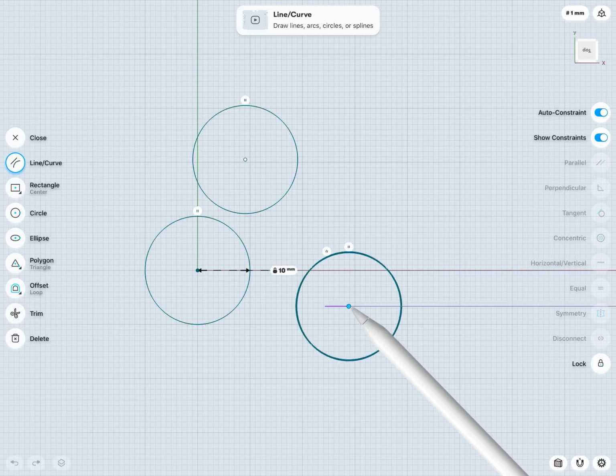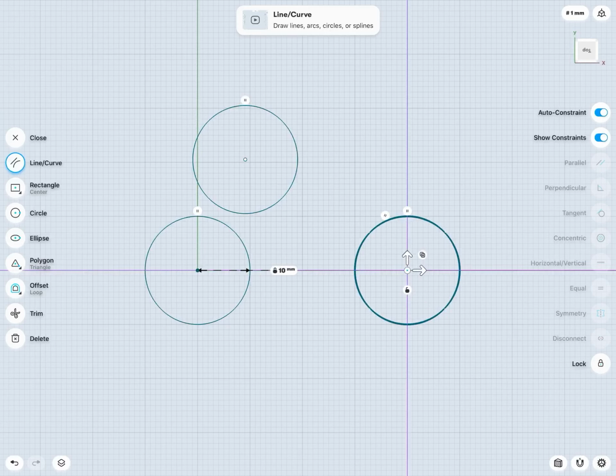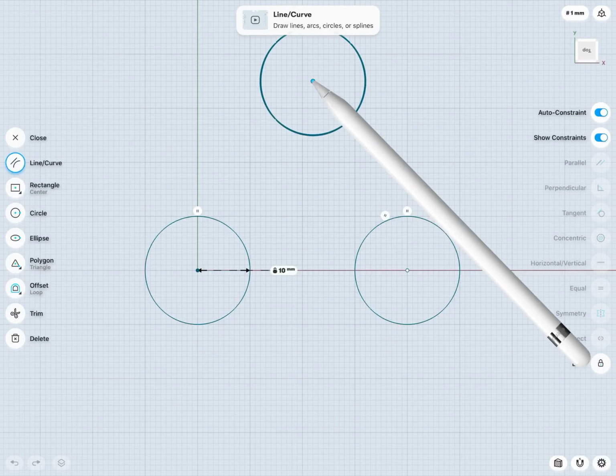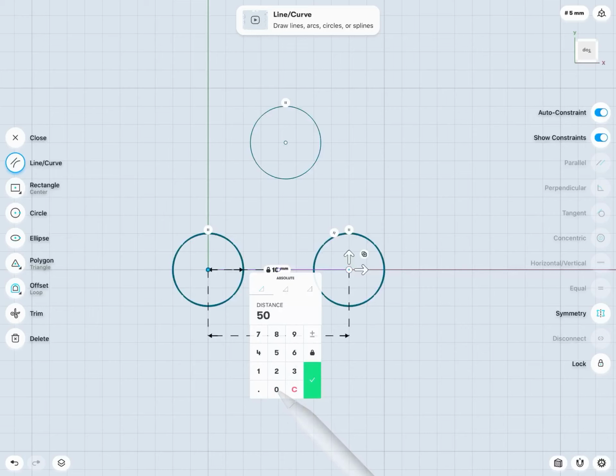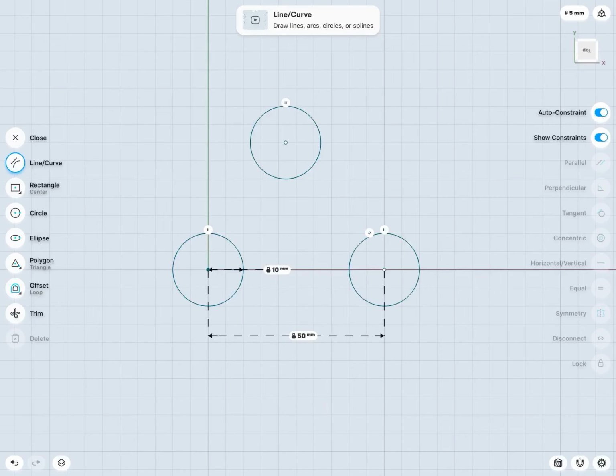I'll move this bottom right circle into position somewhere about here, and maybe I'll just throw this one up here for now. But next, I'd probably want to throw in some exact dimensions between those circles. So from my origin point to the center point of my right circle there, I'll throw in a dimension of, let's say, 50 millimeters. And now if I'm happy with the location of that second circle, I'm going to lock that in as well. Similarly, I'll tap the center point of my origin circle to my top circle here and define that dimension as well.